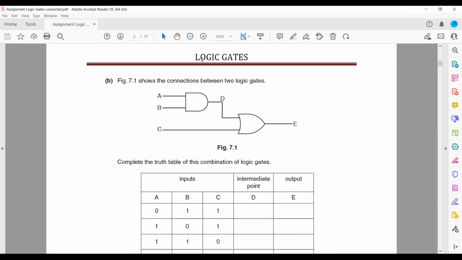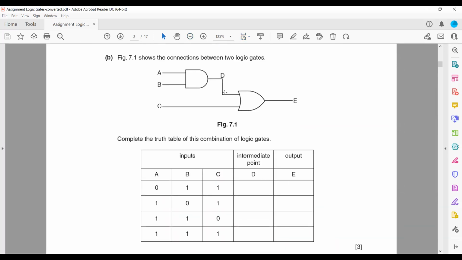A similar question is there. You can see the similar question. So what is this gate? It's the same circuit. What is this gate which is having inputs A and B? Which gate is this? AND, OR, NOT, NOR, or NAND? So this one is an AND gate, and this one is an OR gate.